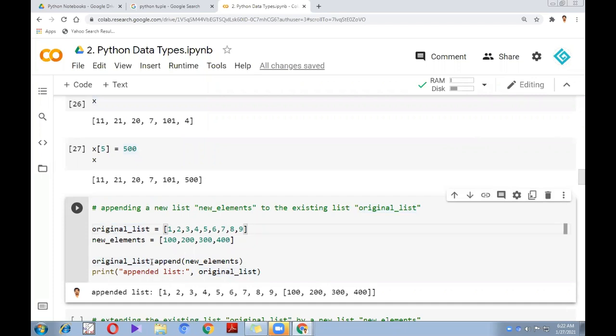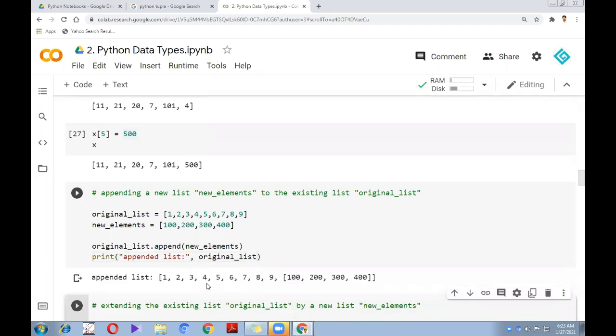And if I use this command, original list dot append and then new elements, I'm going to append the new element list to the original list. So let me print it, print appended list and then original list, because only the original list has been appended to, right? So let's print it. This will be the original list.